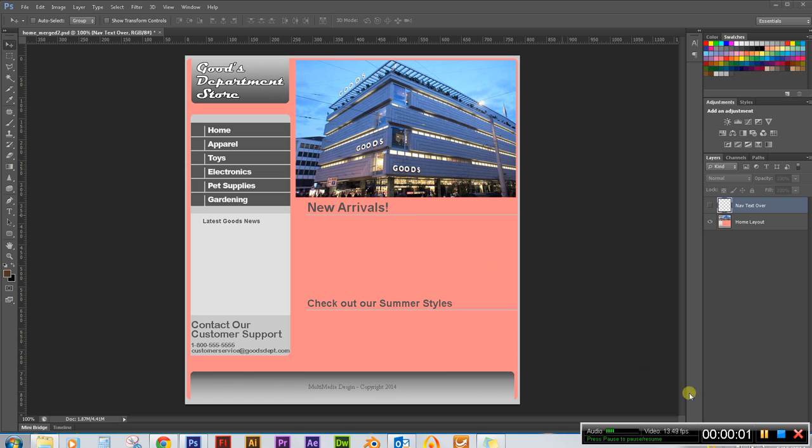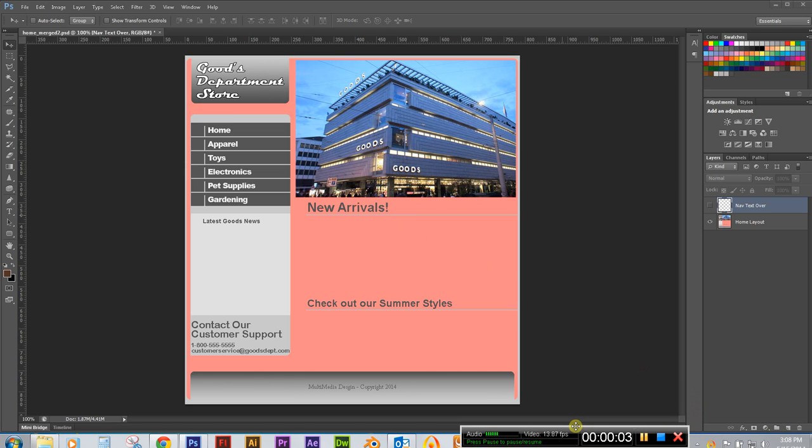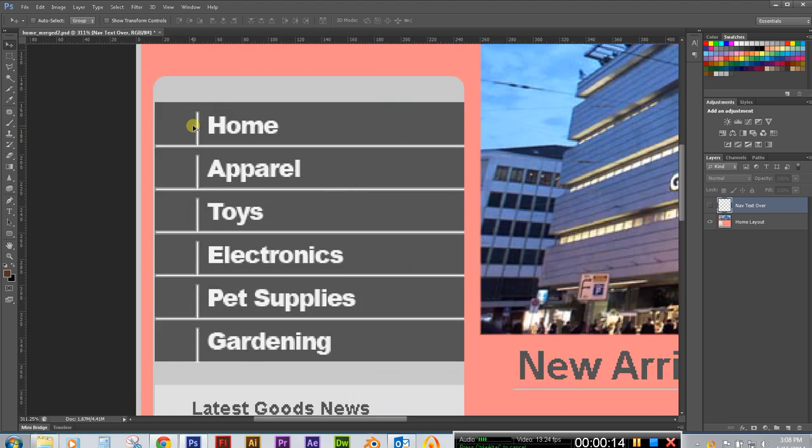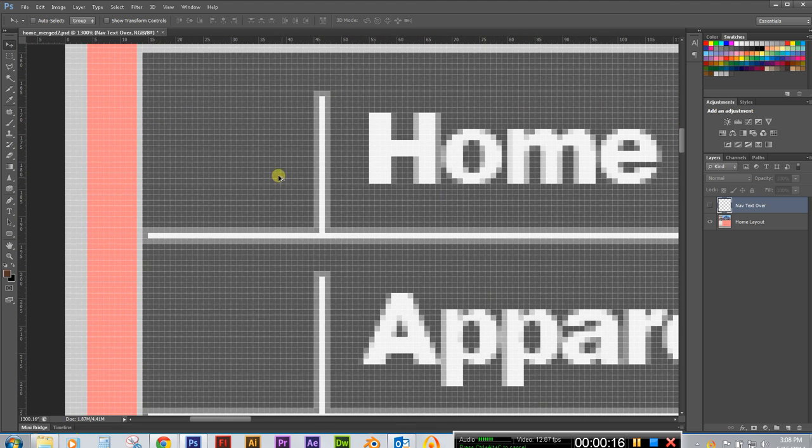Okay, now we need to understand one concept, and let's zoom in real far on our document, far enough so we can see the pixel grid.